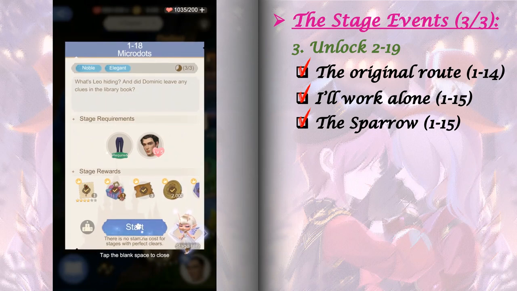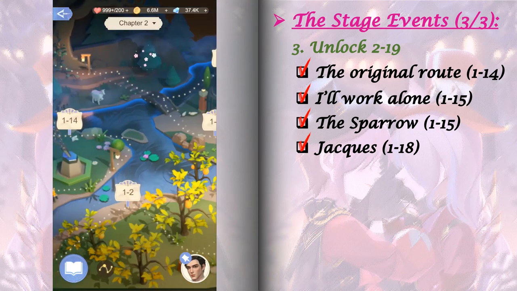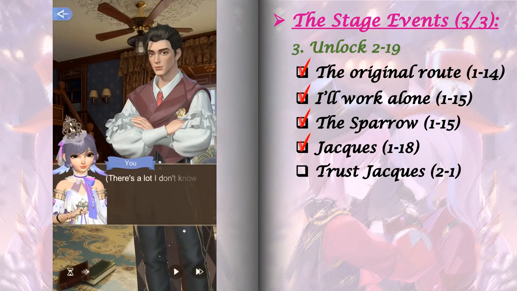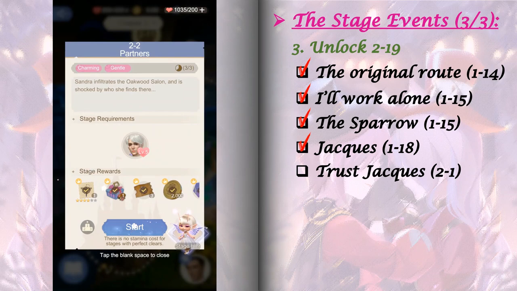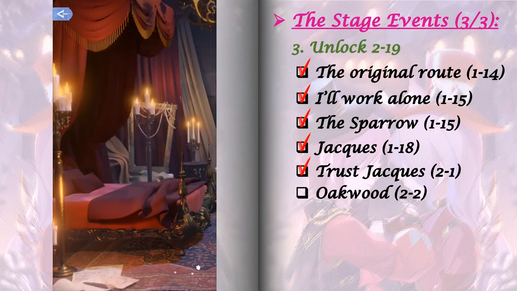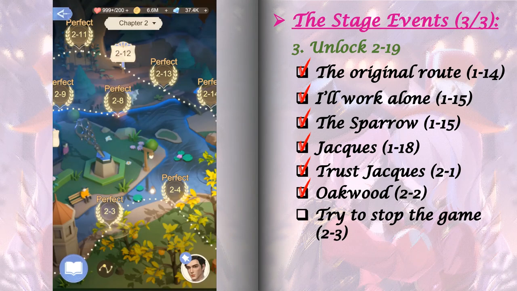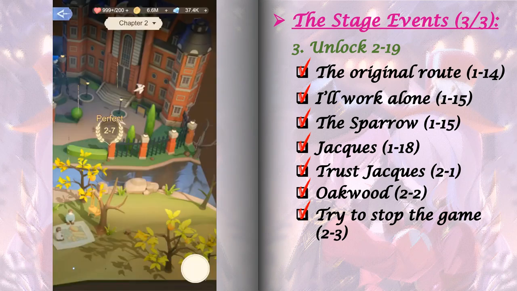Next, play 1-18 and select Jacks. Then play 2-1 and trust Jacks. To let the flowchart click in place, let's play 2-2 and select Oakwood. Then let's play 2-3 and select Try to Stop the Game. This is just to make sure that no stage in our path is currently stuck in an ending.